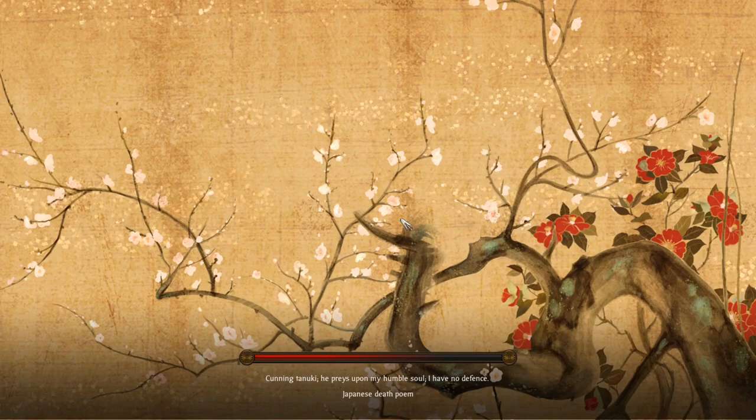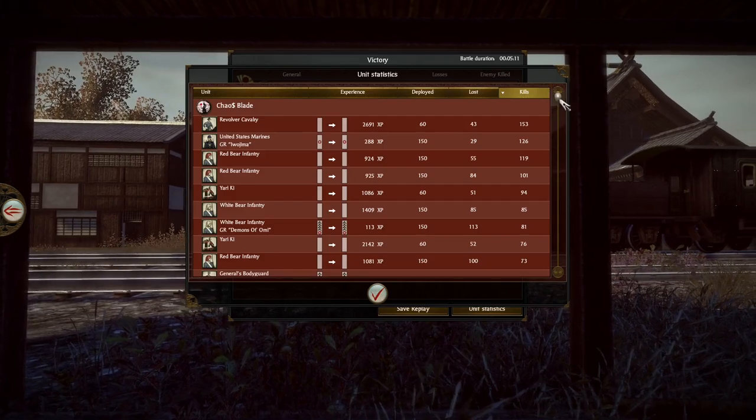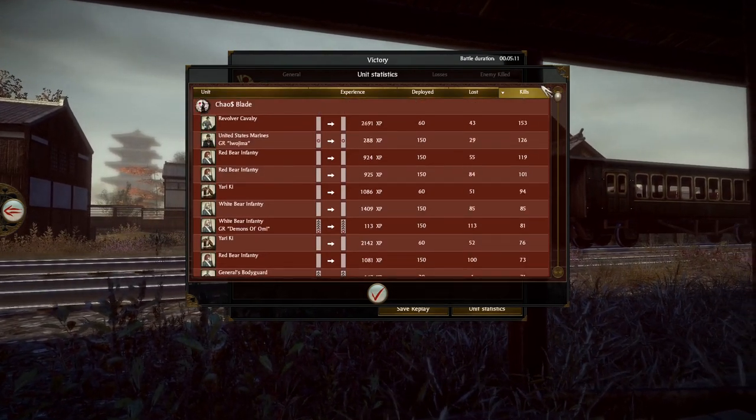But oh my god, that marine, it's a free marine. Free Yoriki from Chaos. Unit that's not even present in the fight. Free volley by that 150 white bear. These are the things that we need to think about and learn from in order to get rid of these inaccuracies from our games.